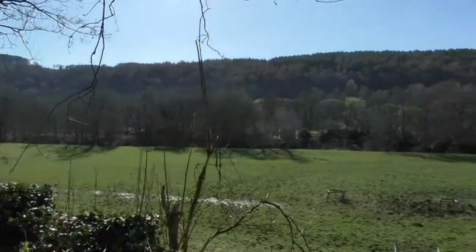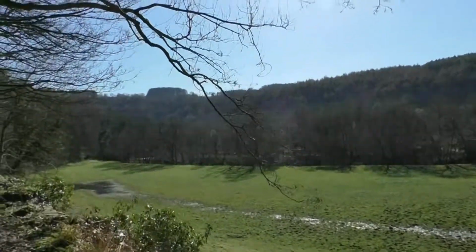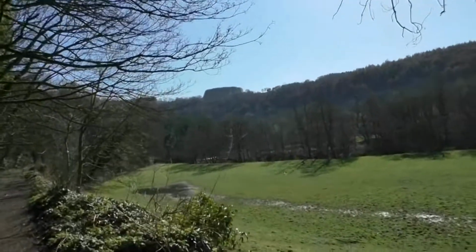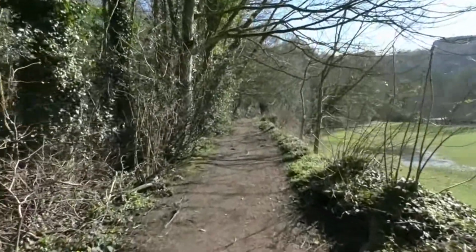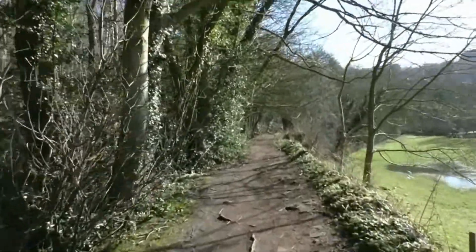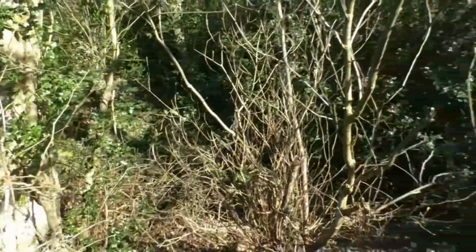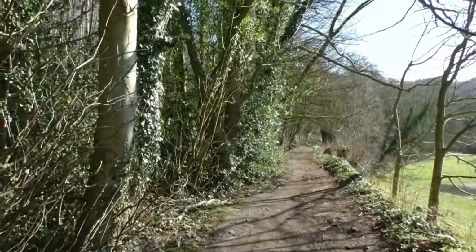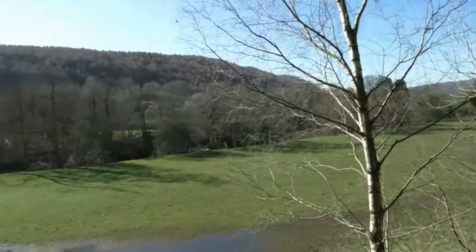That's the meadow. Beyond that you can see the River Derwent, and we'll be crossing that later. But we'll show you the crossing before we do go over it. We carry on down this part of the Nightingale arm. As you can see, it's a little bit overgrown, only a bit. It thins out a bit further on, as you'll see. And there you go, the wilds of Derbyshire.